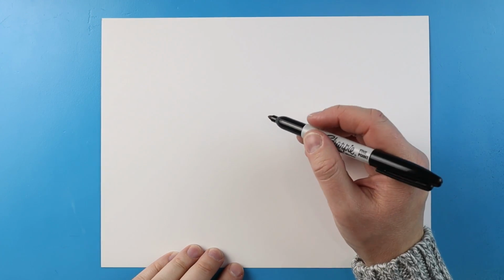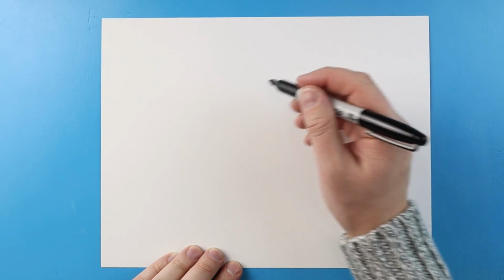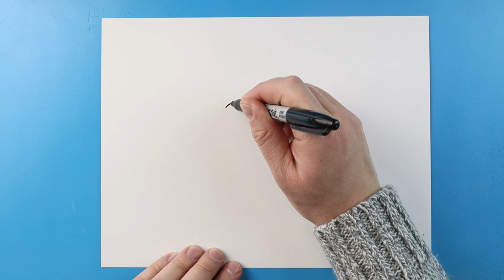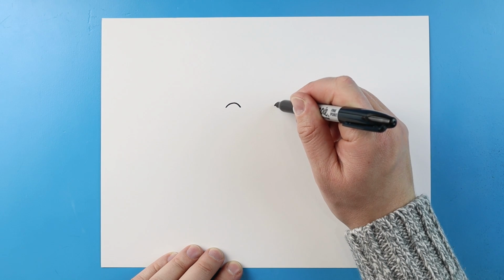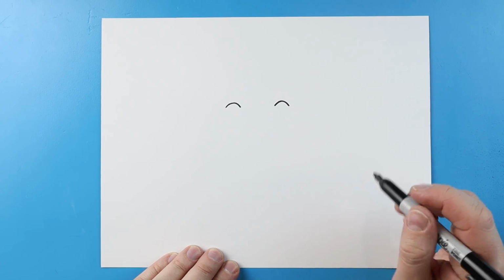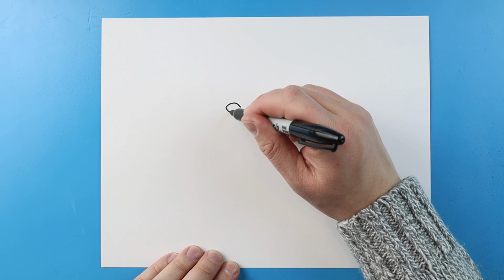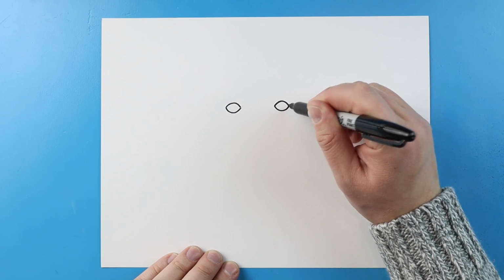Now to start off with our Santa face, let's begin with the eyes. So I'm going to begin right here, and I'm just going to make a little line that's just going to curve up and down. I'm going to leave some space, and then I'll make another little line that's just going to curve up and down. Next, starting here, I'm going to curve a line that comes up, and then I'll do the same thing here. I'm just going to curve a line that comes up.